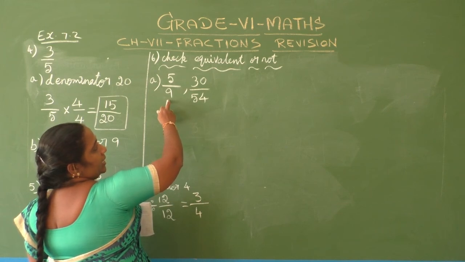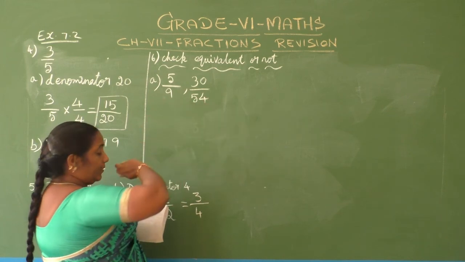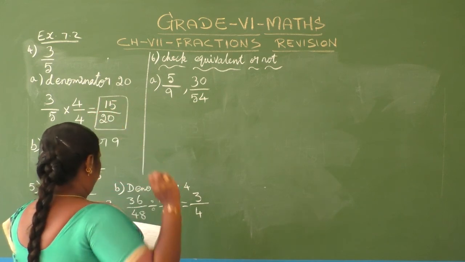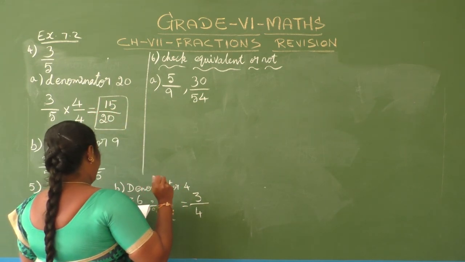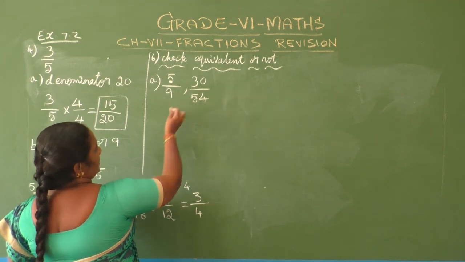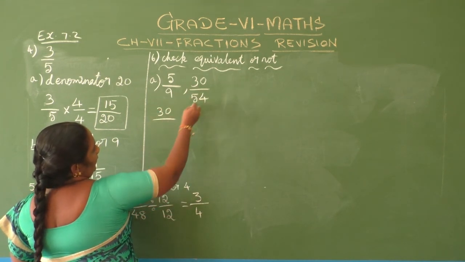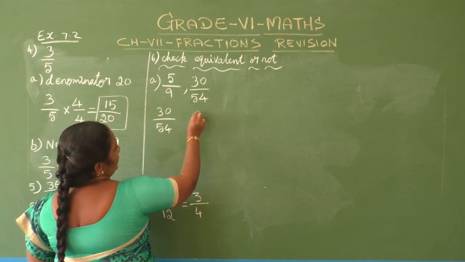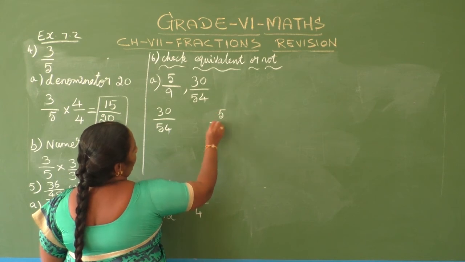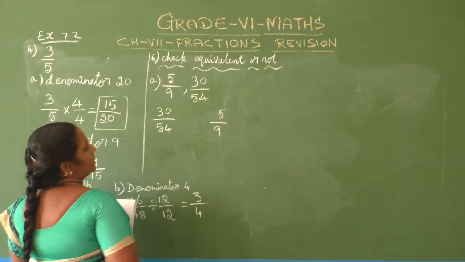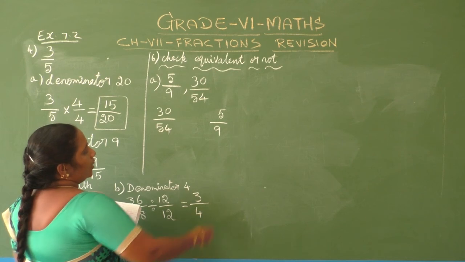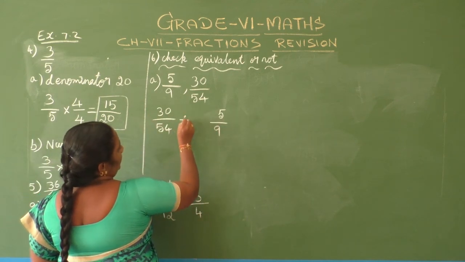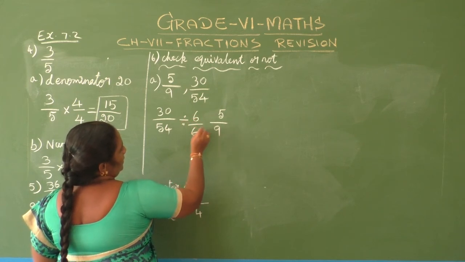See, the left side fraction is smaller than the right side fraction. Sorry, it's a multiplication. Multiplication or division, we can check both sides. See, this is 30 by 54. Now the left side fraction is bigger than the right side fraction. What did they give on the right side? 5 by 9. It's a division: equivalent fraction means how many 5s are 30? 6 5s are 30. That means 6 by 6.